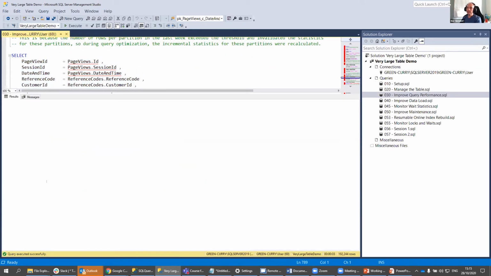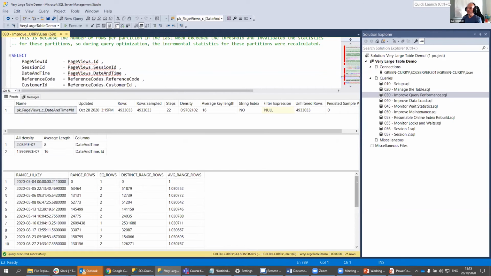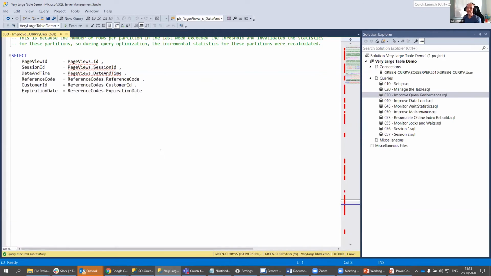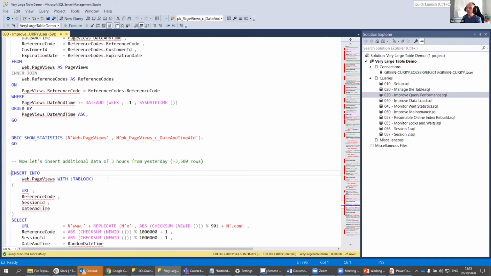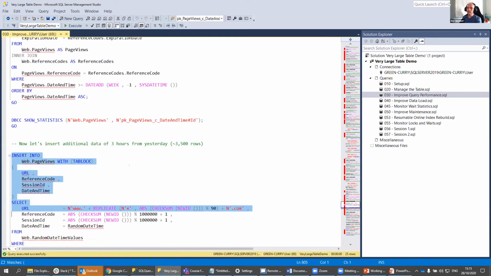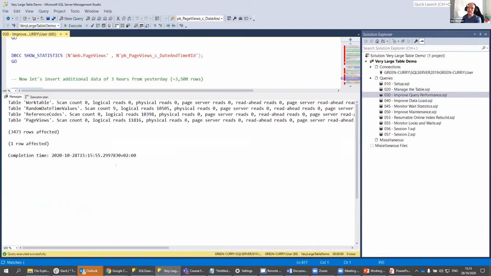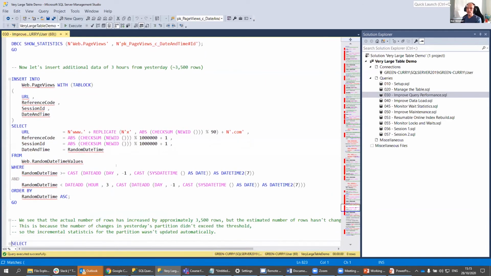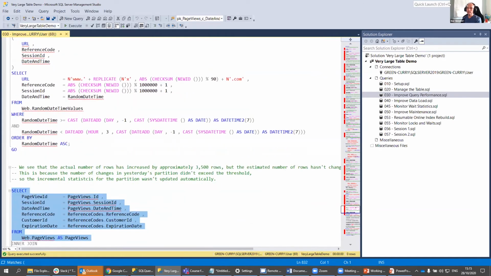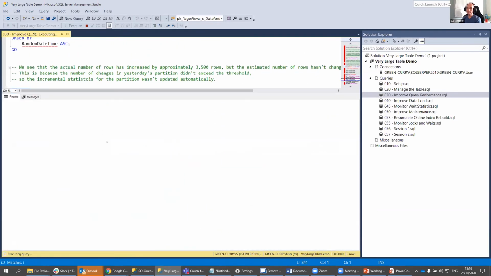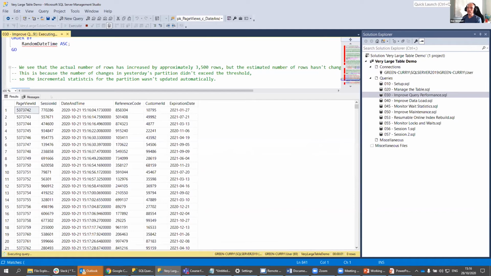And now we still have a single statistics object. We don't really see a statistic per partition, but it's updated as of now, and it's much more accurate. Let's insert additional data, like data for 3 hours from yesterday. I want to show you this amount of data is not, at least from my testing, enough to trigger an automatic update. So we're going to see the same estimated number of rows.